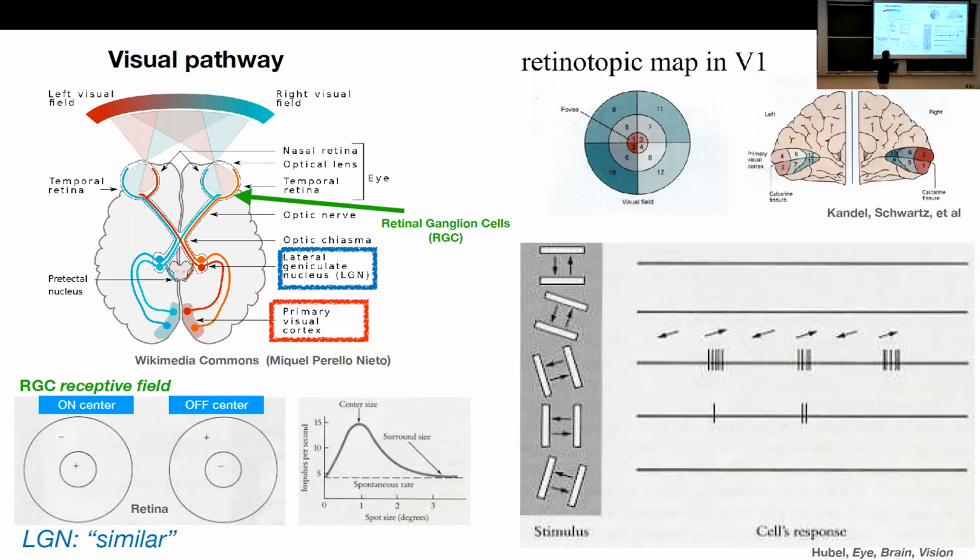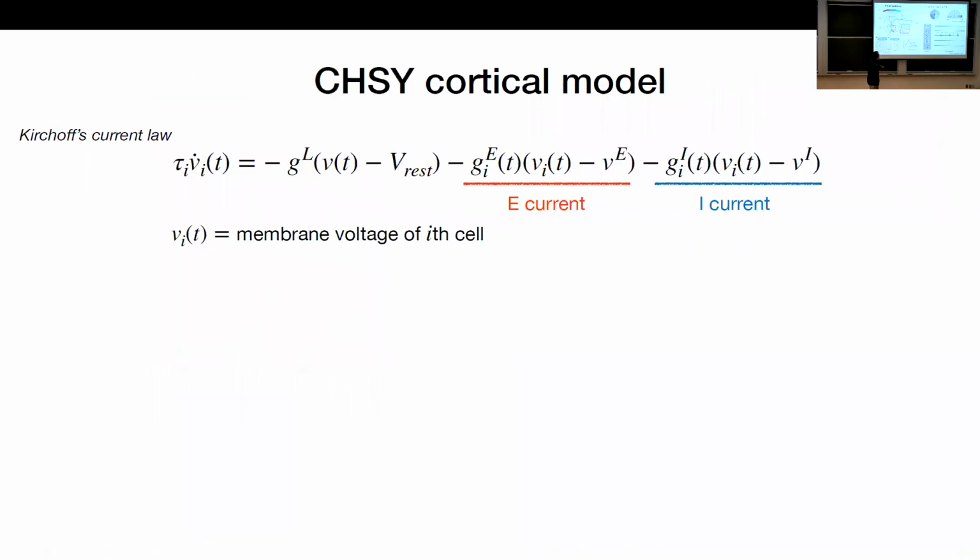And I should say, I forgot to add this to the slide. If you poke around V1, what you will find is that the preferred orientations of cells vary essentially continuously. Okay, obviously, nothing's exactly continuous. In biology, everything is very, very noisy and jumpy. But if you look at the data, you will see a kind of continuity. Okay. All right, so now let me tell you a little bit about this model.